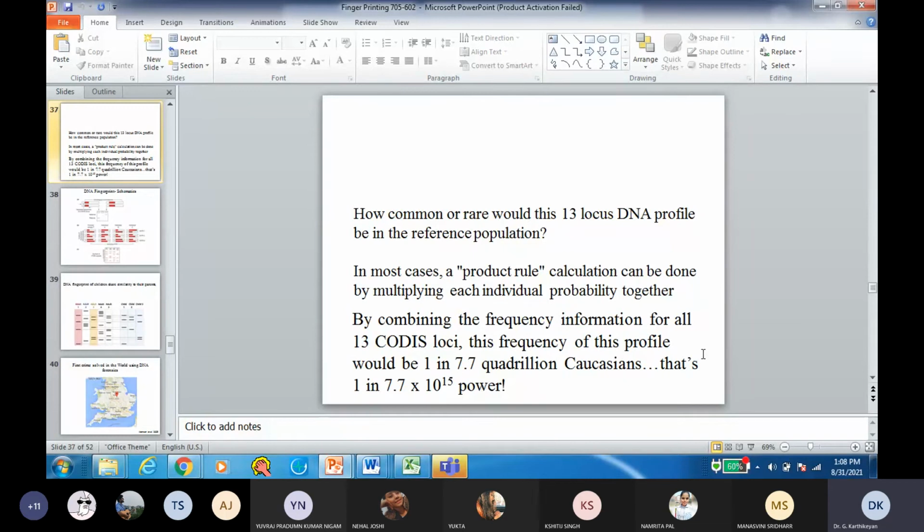So if we were to type any two individuals, we would still be able to discriminate between them very distinctly. Even if they're identical twins, you would still be able to detect certain changes. The technology has matured to that extent. In our next class, we will look at the applications of this in crime scenes, and what happened during the 9/11 disaster in the US, and during the tsunami and all that.